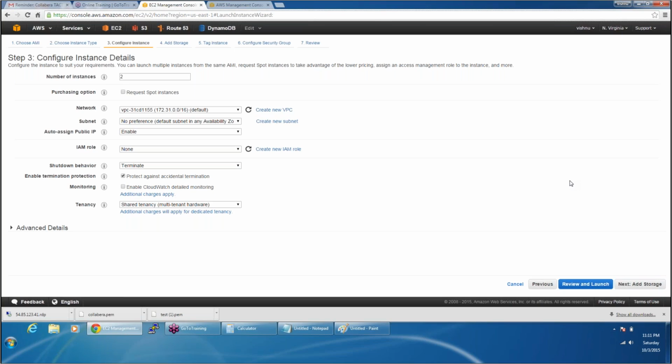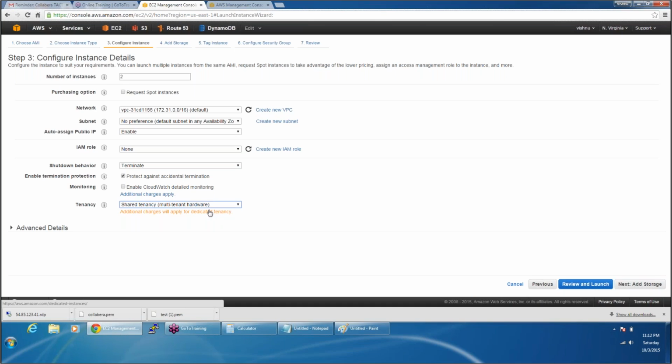I don't want my virtual machine to be running on a shared platform. I want to run my virtual machine on a platform dedicated only for me. I don't want anybody else's virtual machines to be running on the same hardware. Then I'll go for something called dedicated tenancy here. But if you go for dedicated tenancy, obviously the charges will be on a higher side. But for now, we'll go with shared tenancy, right? Because we are not concerned about machine level isolation. So we'll go with shared tenancy.